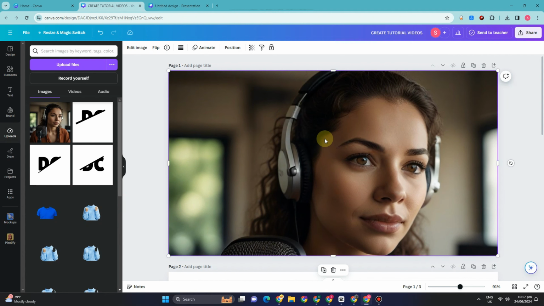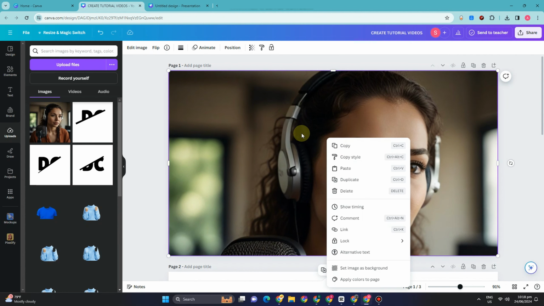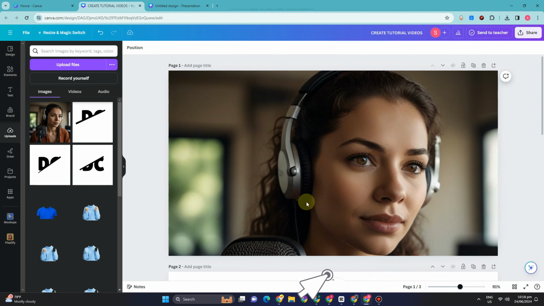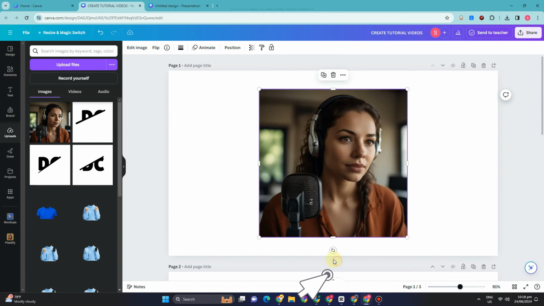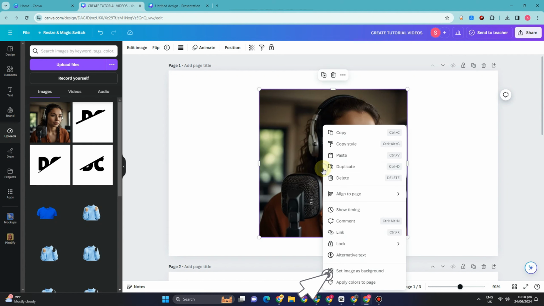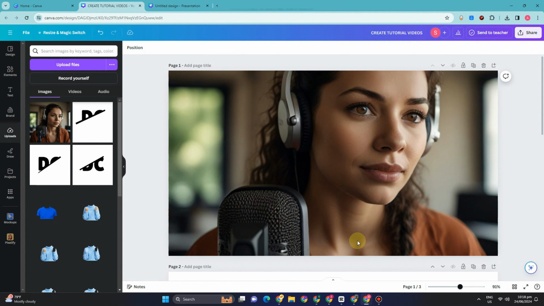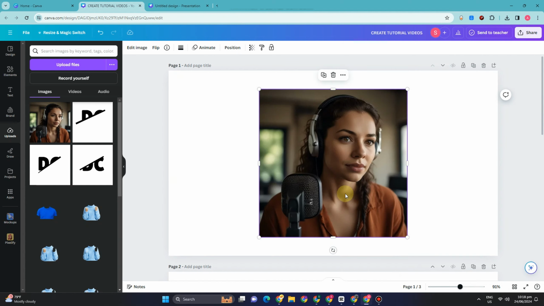Now also, if you right click and then set this as an image background, it will also not lose the quality, since as you can see here, it's still clear. Okay, so if you want to detach it, or set it as an image again, right click and set as image background. So it's still the same, though some parts are cut, but the quality of the picture is still the same.